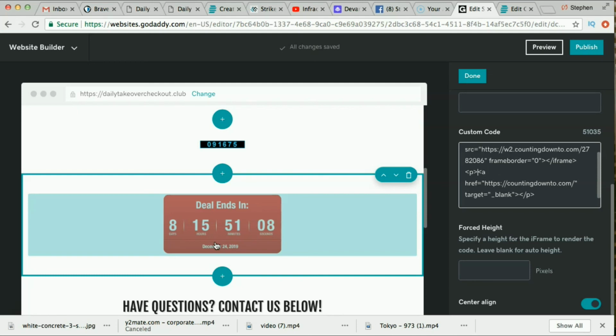So if you're selling shoes or clothes, or you're doing some type of holiday promotion, you can use a countdown timer to create a sense of urgency. This is what we call FOMO, F-O-M-O. It's called the fear of missing out. This timer can definitely increase your sales as long as it's a product that people actually care about. So make sure that your product has great value and create your countdown timer anytime you're running promotions to create a sense of urgency.